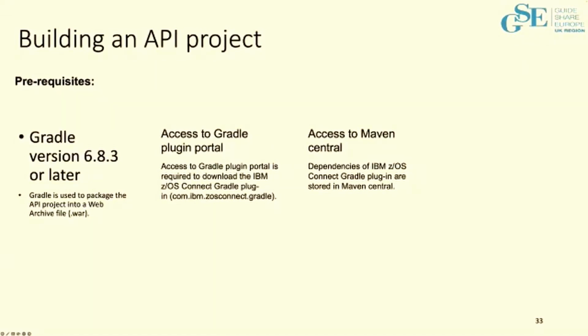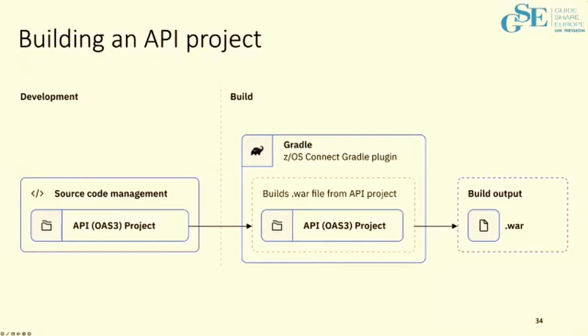So you just need a version of Gradle, access to the various portals to get the plugins, whether that's directly from your build machine or via a proxy, because you need to be a bit more careful about these things. But it really comes down to, I get my source code, I check it out, I run my Gradle build, I then have my outputs that I could deploy to an artifact repository, or I can take and move into my container build that then goes into my container repository.